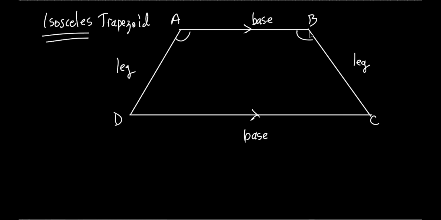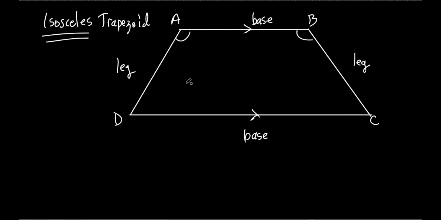It's kind of going backwards of what we just did, okay? It's going the other way. The first thing that we said is that the two legs are equal. What does that mean about the base angles? The base angles must be what? Equal. So if the two legs are equal, then the base angles are equal. What this one is saying is kind of the opposite. If the two base angles are equal to each other, what do you think must be true about the two legs? They're going to be equal to each other as well.